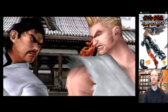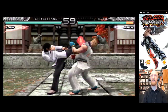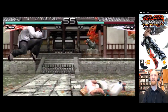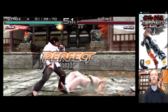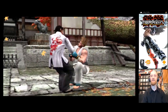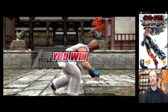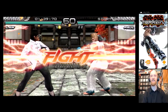This is cool. Adding this in. Round one. Wasn't Forrest Law in one of the other games? That's pretty cool. I like these mid-combat... Oh my goodness, we got a perfect. Jin's your favorite? Jin's really cool. Yeah, I've never been fantastic at this game, but it doesn't stop me really liking it. Round two. Tekken and Dead or Alive games are fun.